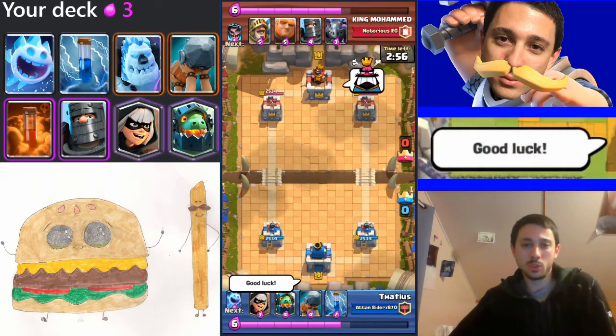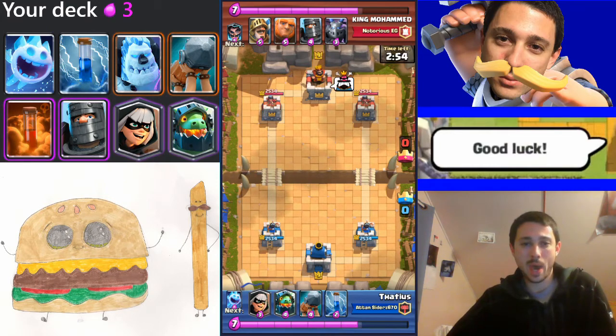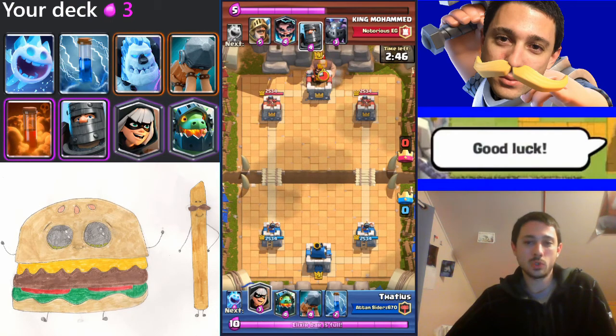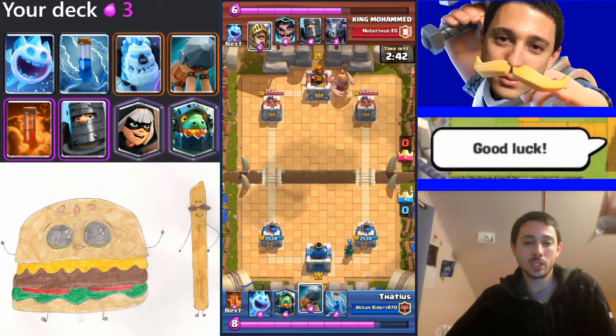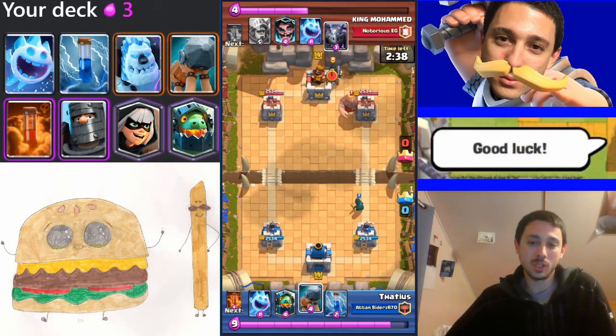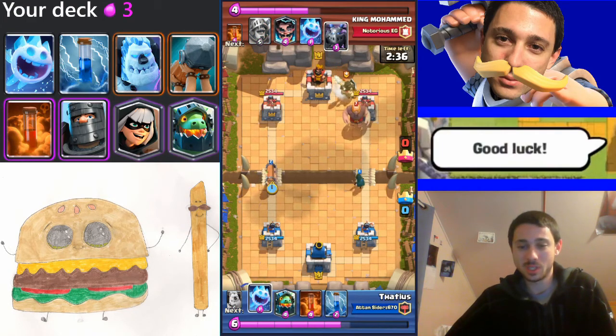But Ice Golem works really well in this deck because it combos really well with the Battle Ram. While it charges in, the Ice Golem tanks for it. And it also provides you a lot of kiting potential for things like P.E.K.K.A.s, which are pretty heavy in the meta right now. Because you can place the Ice Golem just to the farthest right part of the left side of the arena, if that makes sense.